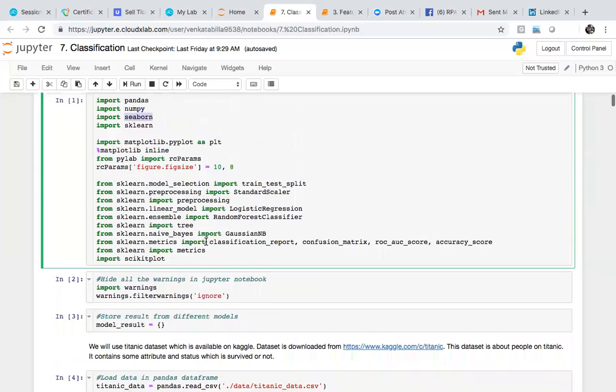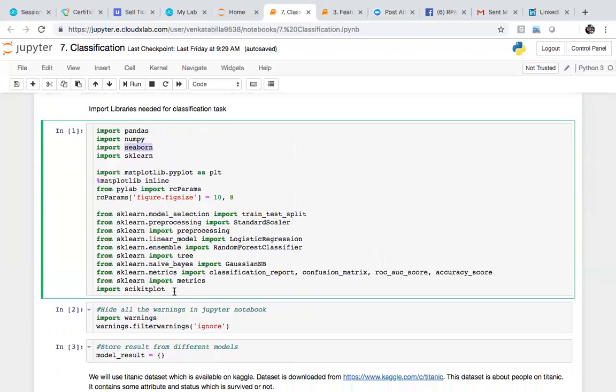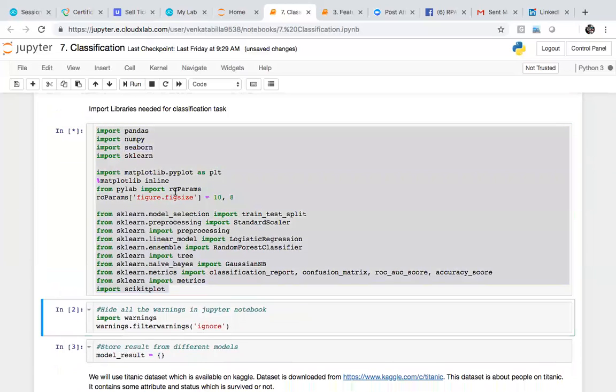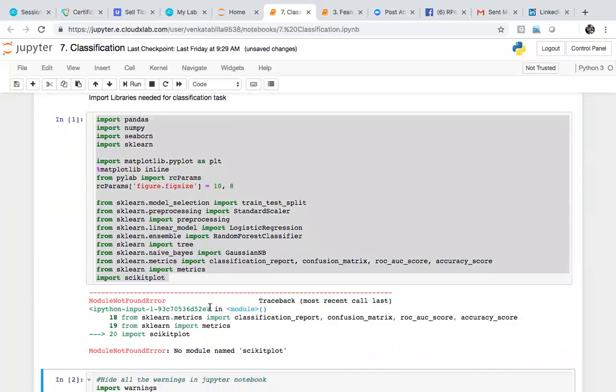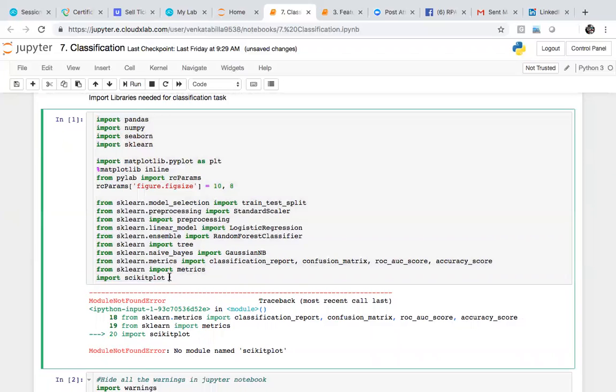Now please run all these libraries. Click on run. Okay, I need to install these. I think I don't have seaborn installed. Did you get any error? No, let me run it.